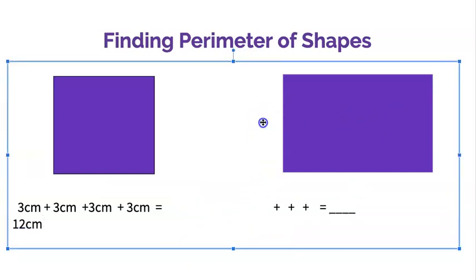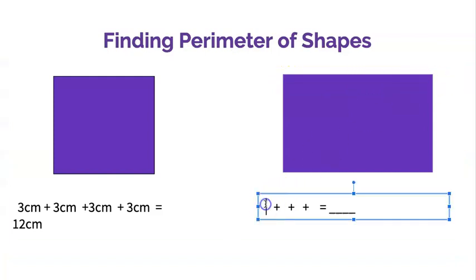Alright, going over here, that was the square. All sides are equal, but with a rectangle, all sides are not equal. These two sides are equal, but the top and bottom would be longer, because with a rectangle the top and the bottom are a little bit longer than the sides. So let's pretend we're going to start with the top again. You would measure this. This time I'm going to do inches. So we'll say the top would be 6 inches.